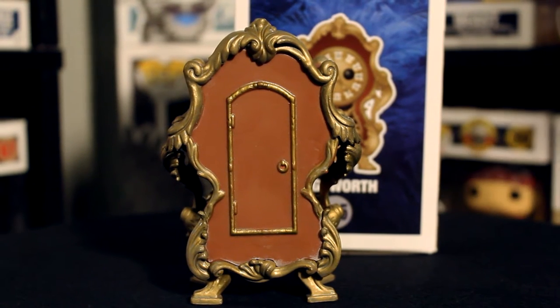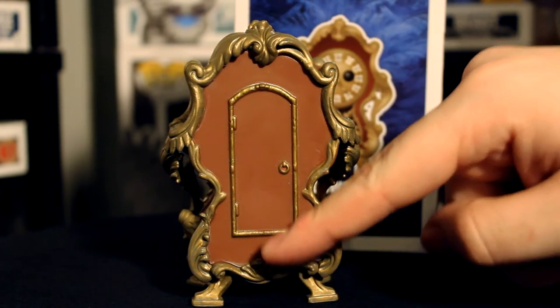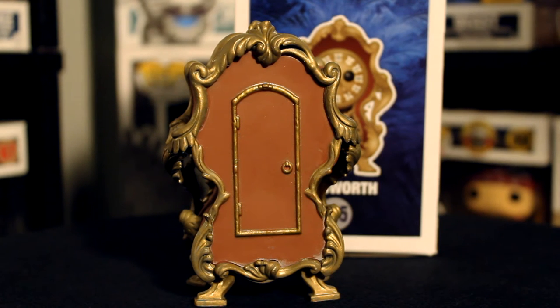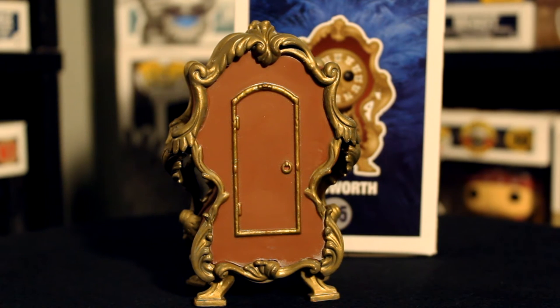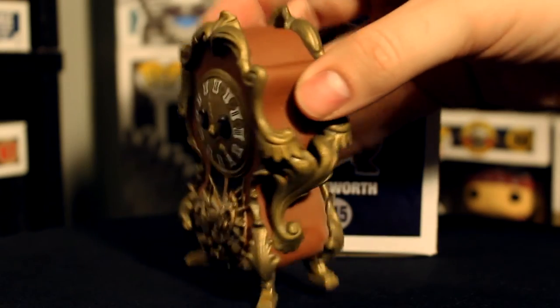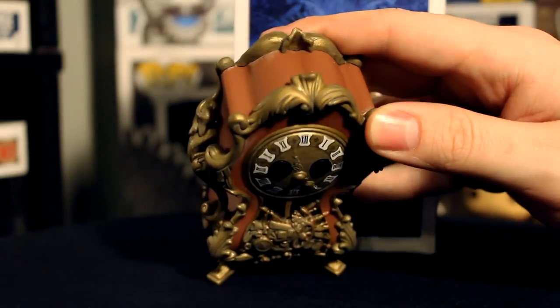Looking at the back, he's got the little door you'd use to access the gears in a clock, which looks really cool. We did notice some foggy glue residue on our figure, here and down at the bottom. That's kind of annoying, but it's not the end of the world. We're both not the pickiest people when it comes to pops — we understand they make so many of them that there are going to be errors here and there. All around, the mold and paint on this figure looks really nice.